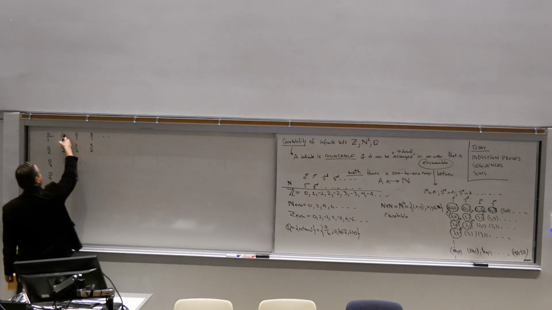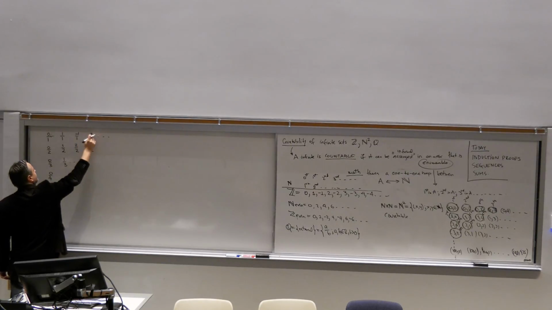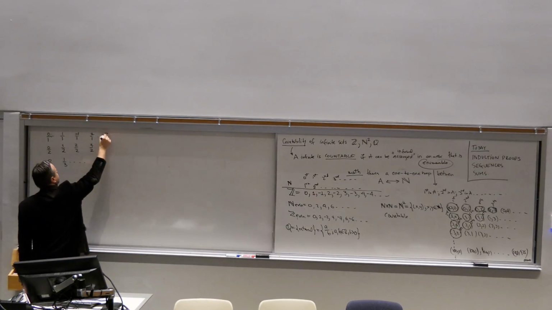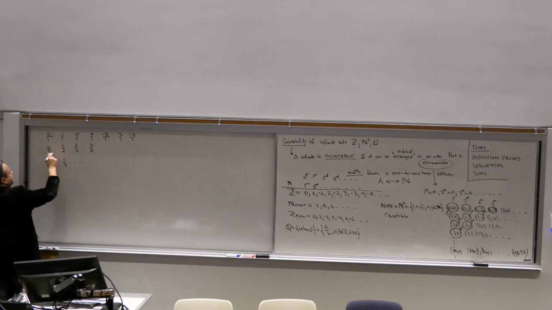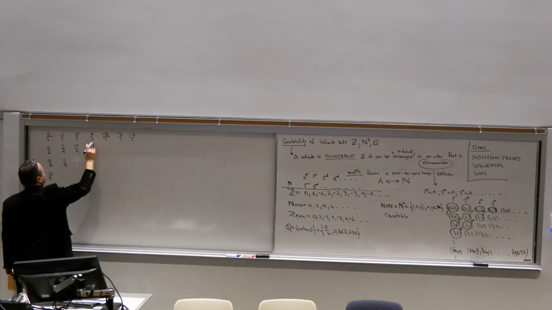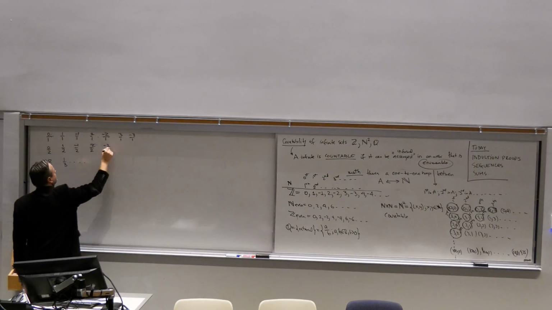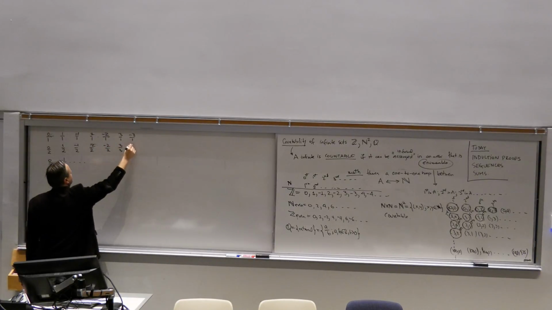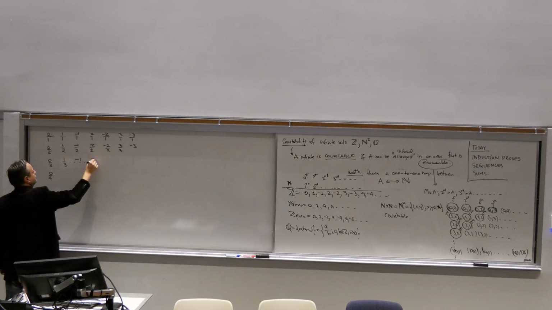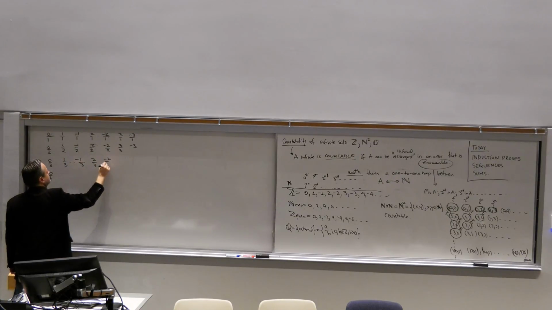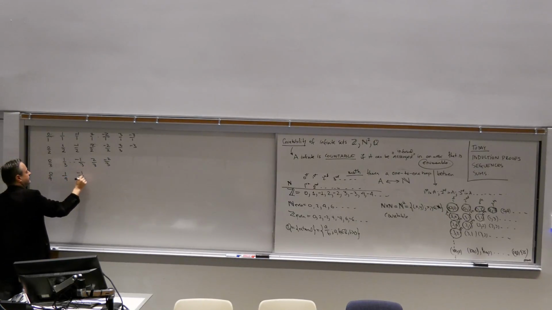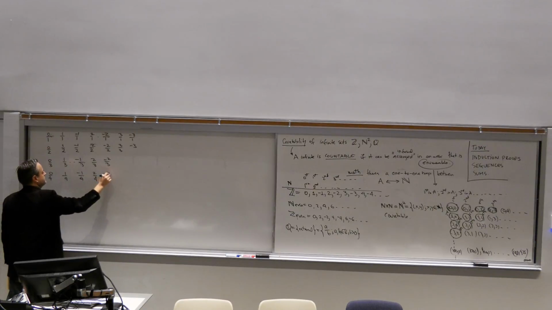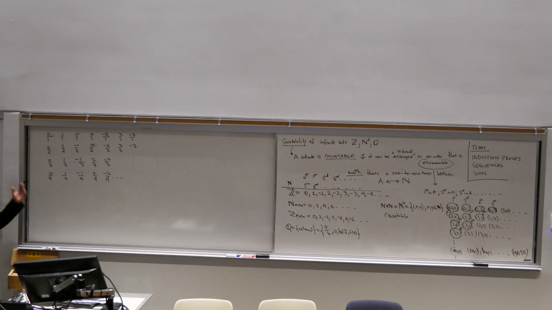So how would that look? 1 by 1, what's the next one? What's the next one? 3 by 1, minus 3 by 1. And now I've got in here 0, 1, minus 1, 2, minus 2, 3, minus 3, 1, minus 1, 2, minus 2. That solves that problem, right? Now I have the negative values in.